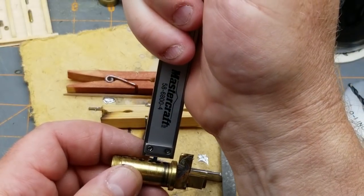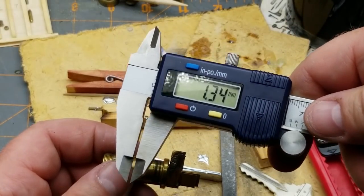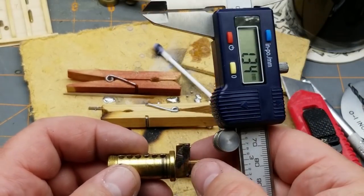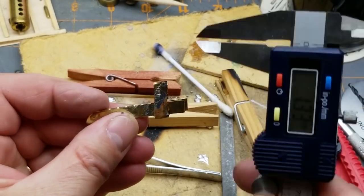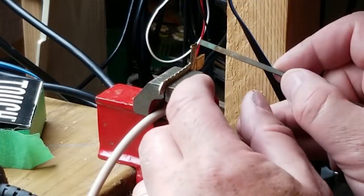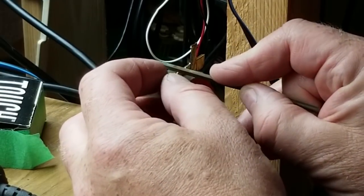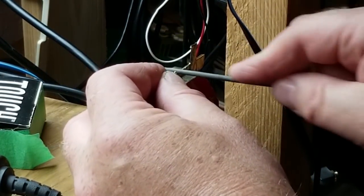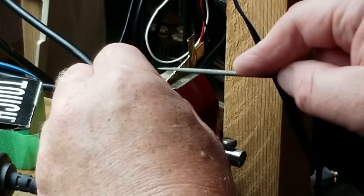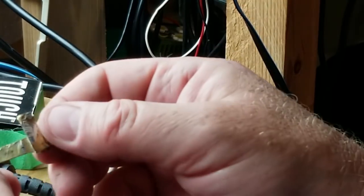I'll just use the tailpiece on my... There we go. 1.34 millimeters. Got to file it down that much. Has to come down to that line there. Okay, that's close. Let's try it.